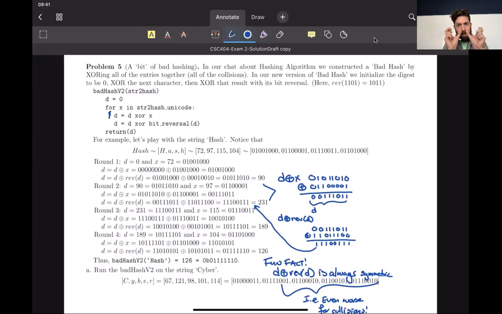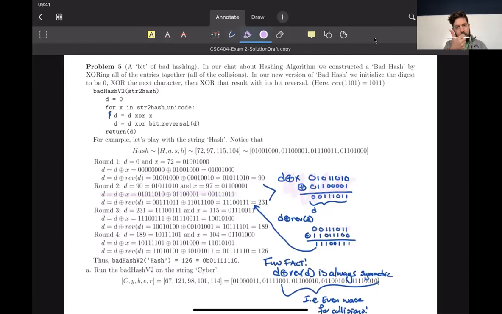I represent those as 8-bit numbers, and then XOR them together, which is this operation over here, this line in the thing you saw. I like doing the operations stacked, but when I write them out on this page, I'll write them horizontally because I don't want to take a ton of space. So you can see that 90, 0, 1, 0, 1, 1, 0, 1, 0, XORed with 97, 0, 1, 1, 0, 0, 0, 0, 1, kicks out 0, 0, 1, 1, 1, 0, 1, 1. I'm going to take that object, so that's going to become that thing.